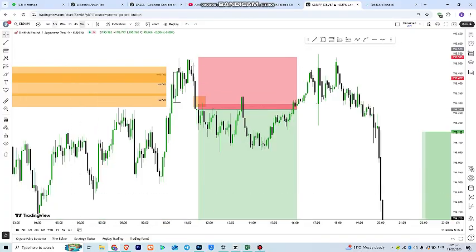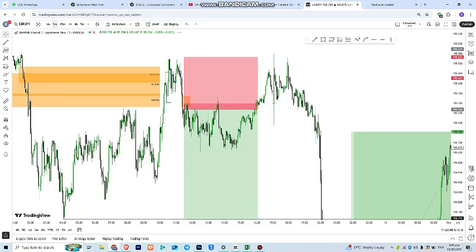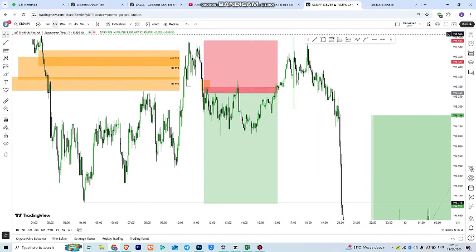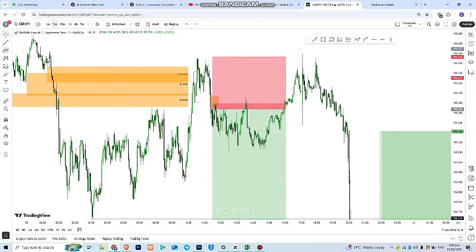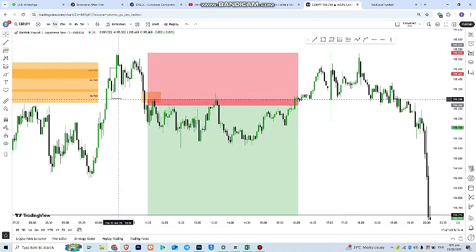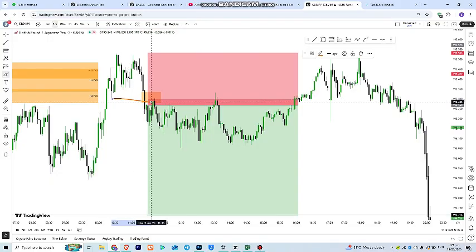I think it was 3 minutes. Sorry, it was 3 minutes I use as my entry rather. So now immediately price filled all the 4 hour, 1 hour, 15 minutes, I know that the price is about to drop down. So here on the 3-minute time frame, I have the break of market structure happening here.